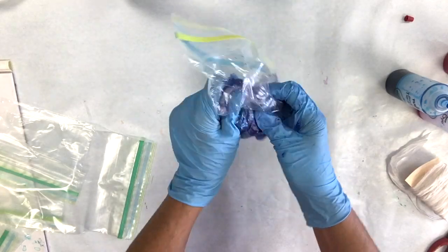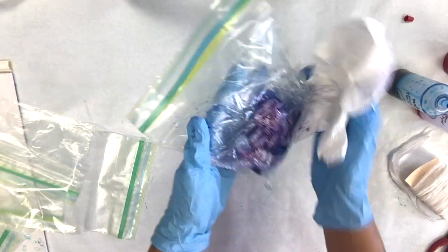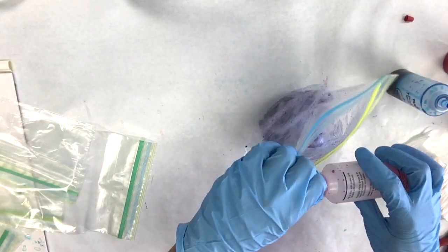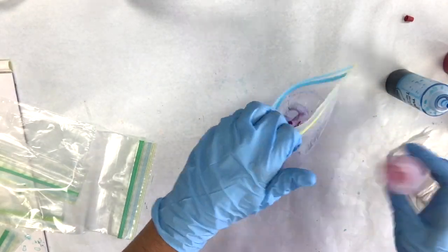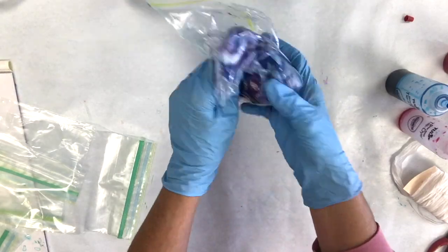I don't mix it to what it says because I'm not washing these fabrics. So the intensity is really just going to be how much I saturate the ribbon, and also depending on the fabric and how well it takes it.